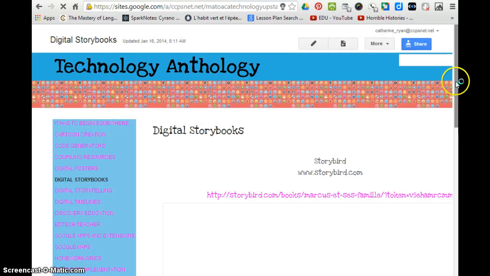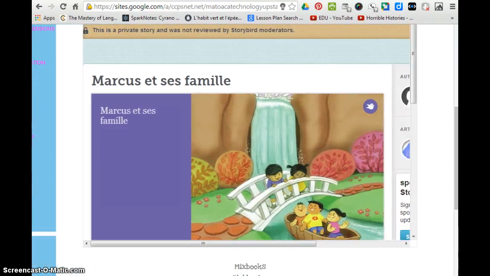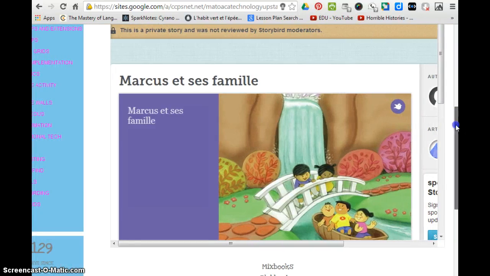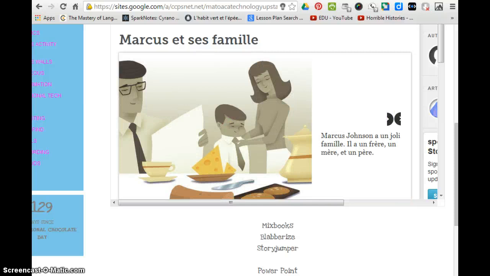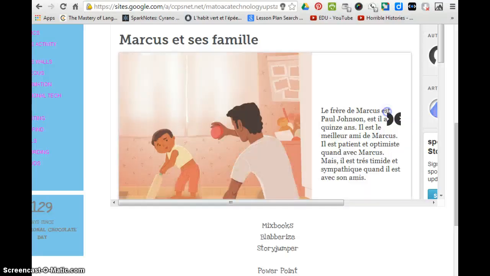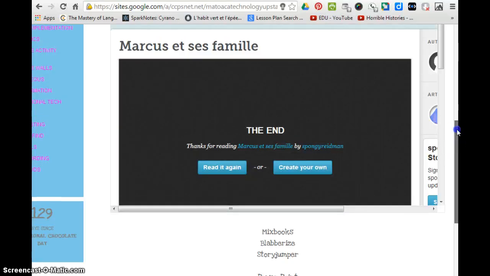My kids have made some digital storybooks. I really like Storybird. If you haven't used it, I strongly encourage you to do so. Otherwise, just go there and search books. You can find books that other people have made, and you can use them for your kids to do reading comprehension. Use them to sit the kids down and do some peer editing. It's not necessarily their personal peer, but their linguistic peer. So it looks pretty neat. You use stock images out of the program. They type in the text, and they make a story, and it makes the little book, and you flip through it. So it's pretty cool.